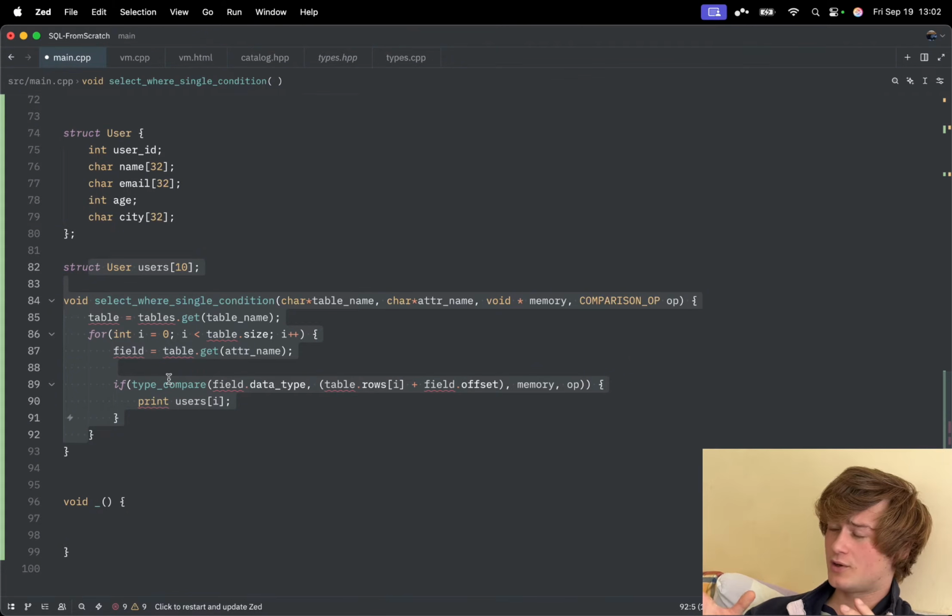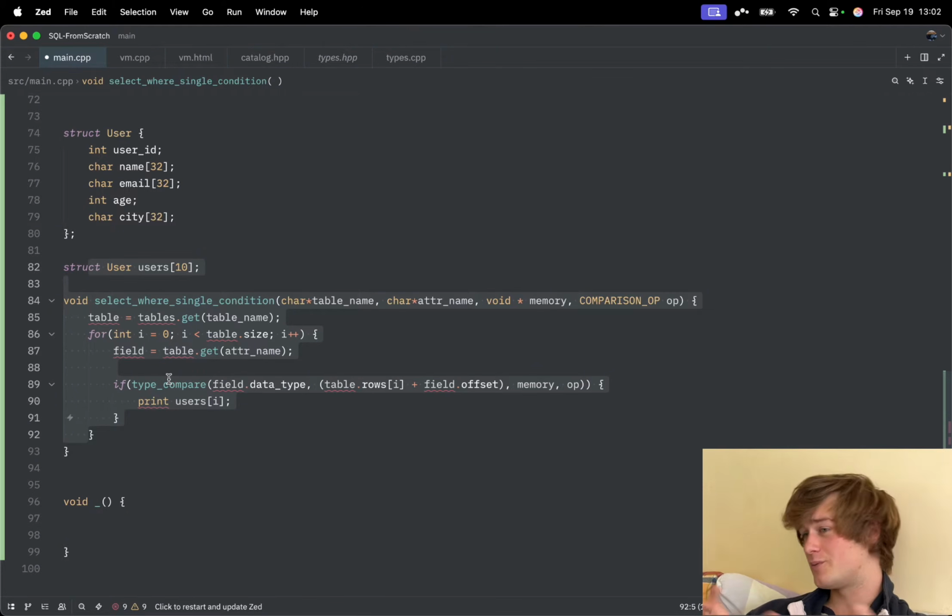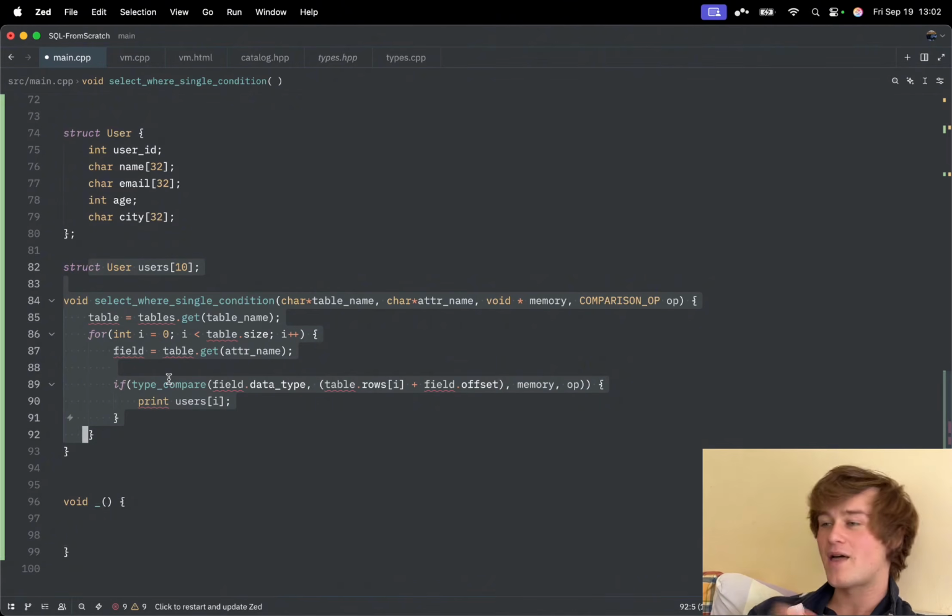And we want to take the results of those comparisons and put them somewhere so that we can do an and on those two values, and then put that in another place, so that we can conditionally do something like, if the condition is met, then print the row, and if it isn't, do something else.